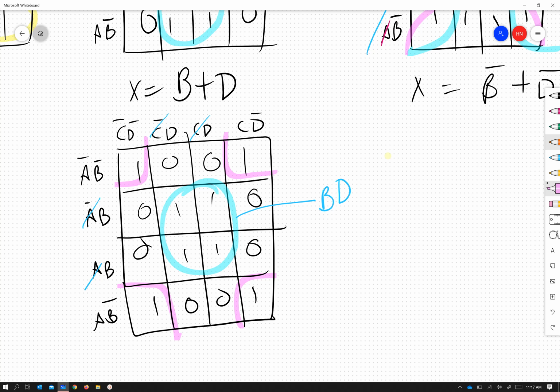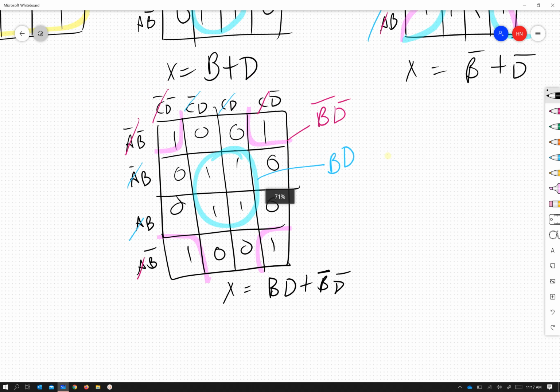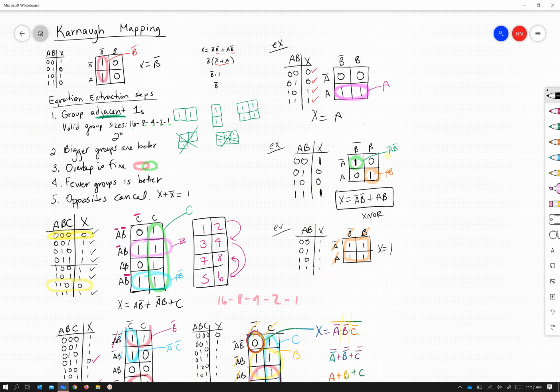So if you look on this one, if you look to the left, the overlap, the A's cancel, the not B stays, and then if you look up, the C's cancel and the not D stays. So this one is BD or not B, not D, which is another one of the exclusive gates that we're going to learn a little bit later. So there you have it. Let me recap what we did on the lesson.